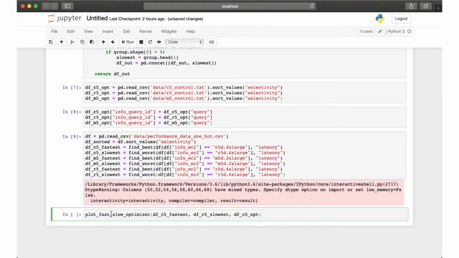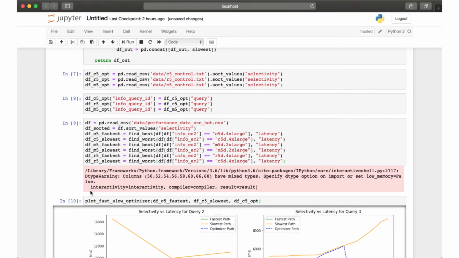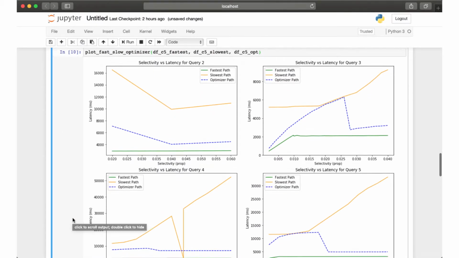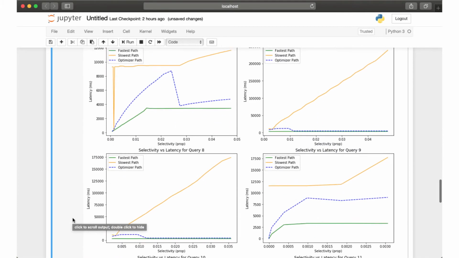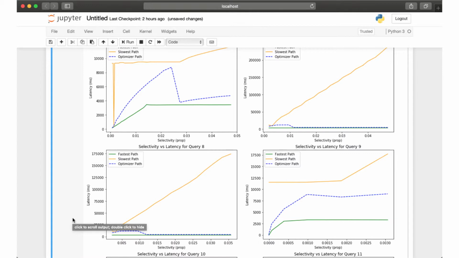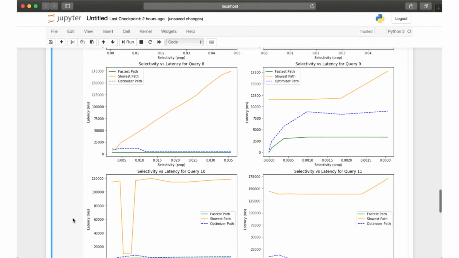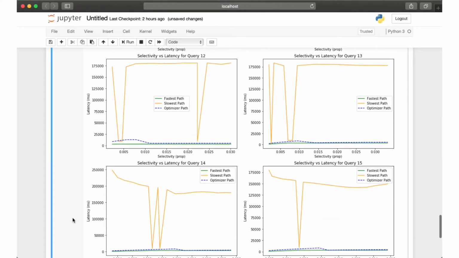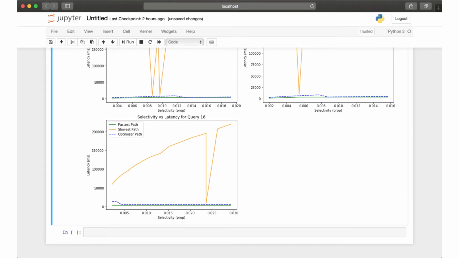Now let's see how the optimizer compares to the fastest and the slowest times. We can see that the optimizer usually sits somewhere in the middle, and at times it touches the worst possible times, but rarely does it match the best possible time. And in fact, if you look at the scale of some of these, it might look like it's closer than it actually is, considering how bad the worst times are. So the optimizer overall is not doing a great job.